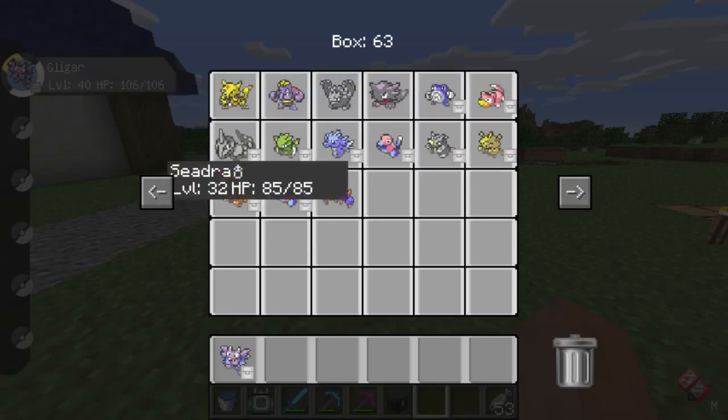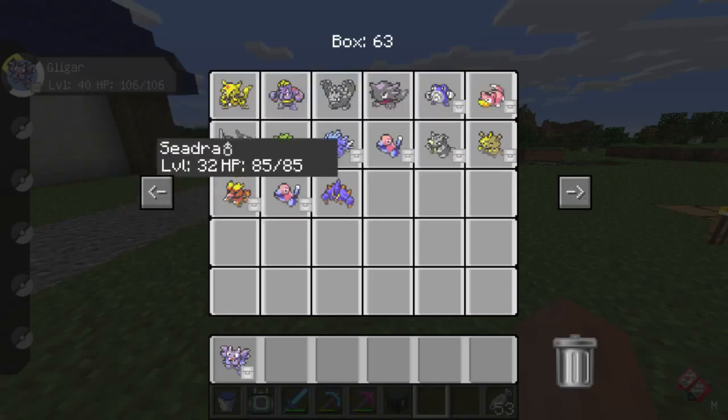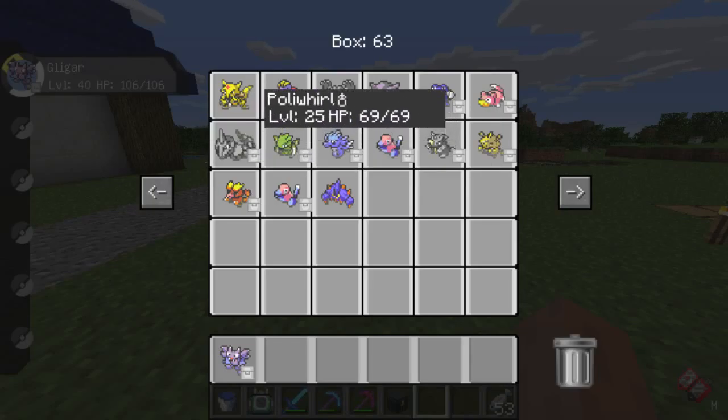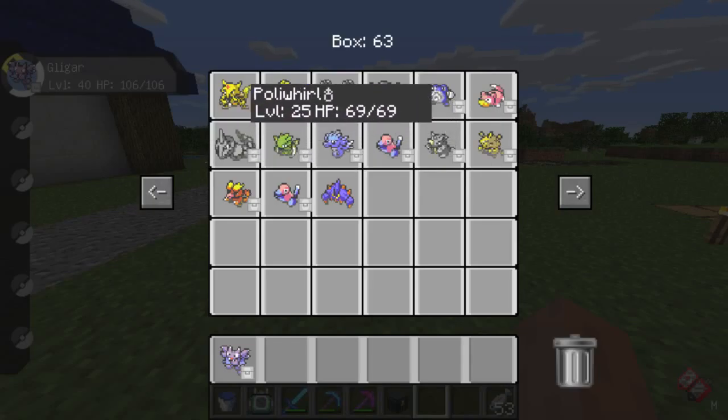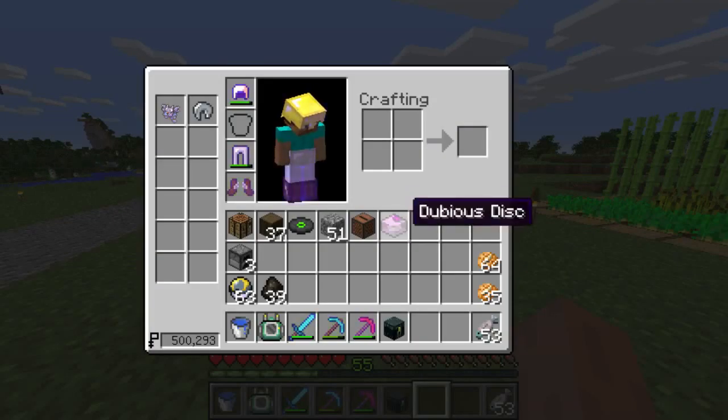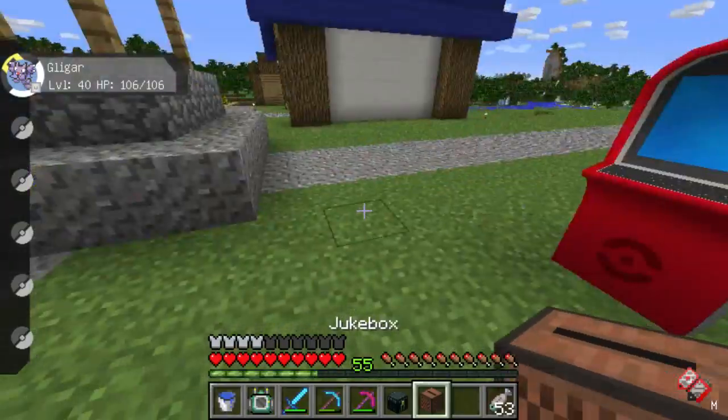Anyway, these are all the Pokemon that I need to trade, and they all have their respective items that you need to trade them with. Like, Poliwhirl needs a King's Rock or whatever it is, and you can see that they're holding the various items that they need. The only item that's not in there is the Dubious Disc, because you have to give that to a Porygon 2, which I don't have yet, but I will have it soon.